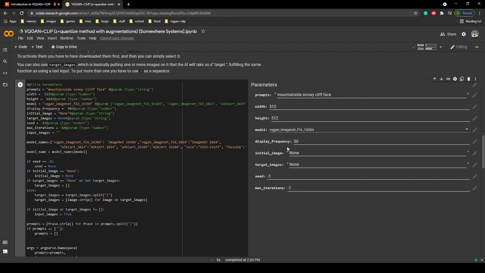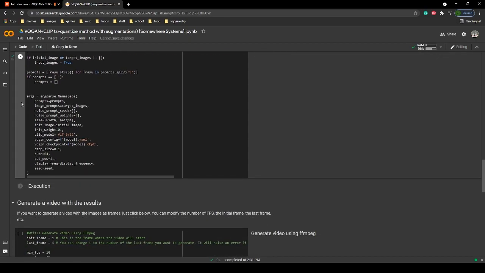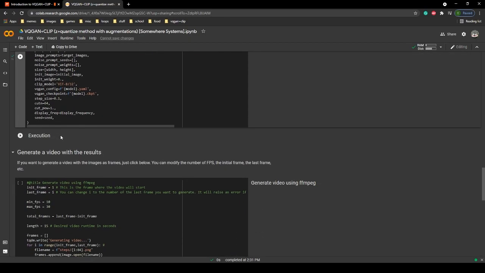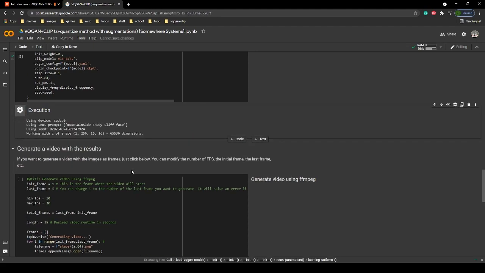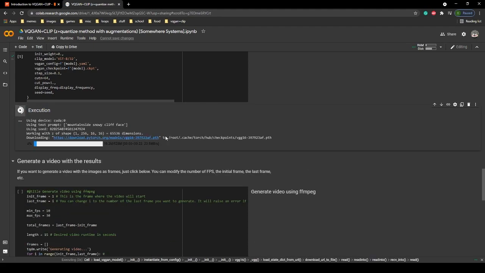So now that we're done with all our parameters, what we're going to do is go over here to this little play button again and hit play. It should only take half a second. There you go. You get a little check mark saying it's done. And then we're going to move on to the fun part, execution. So go ahead and click the little play button there. It's going to load everything in, including our library and models, and then it will start generating our images. So I will get back to you as soon as it is done generating our first image.